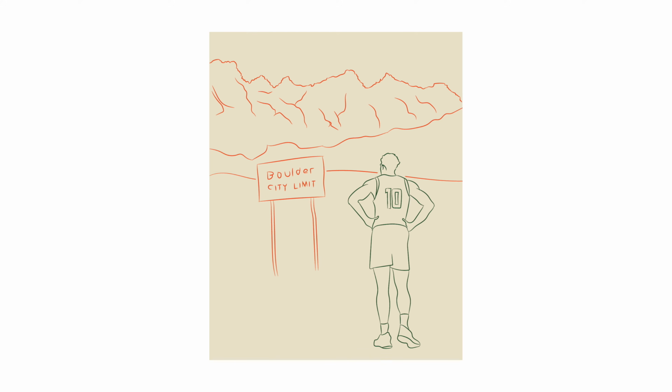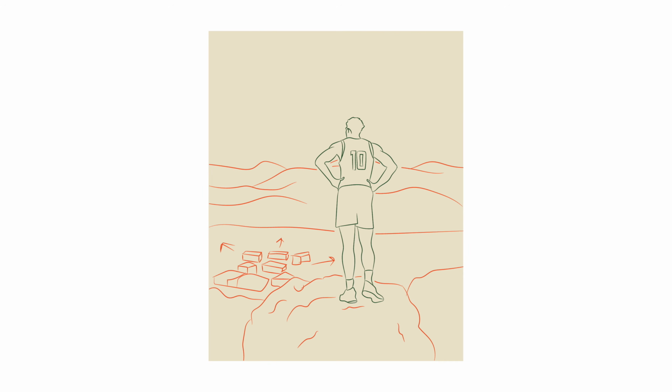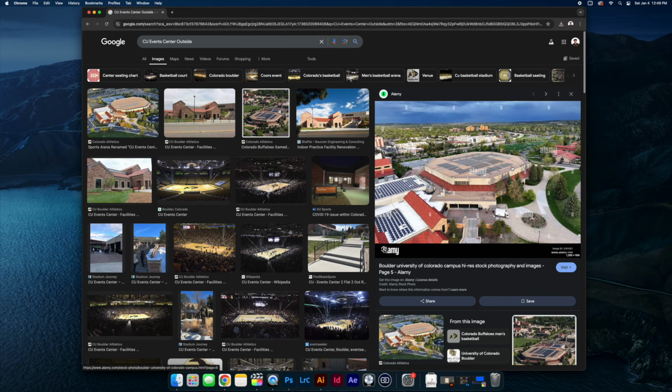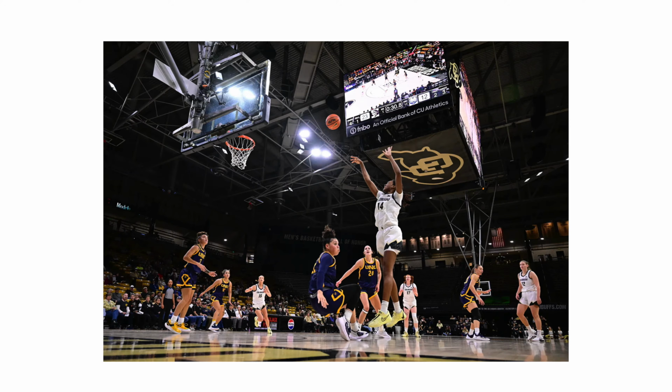With the image concept in place, the next step was to set the scene. I went through a few different ideas, Nick facing the Welcome to Boulder sign, or standing on a mountaintop with a city below him. But after a bit of workshopping, I landed on the idea of him facing the basketball stadium instead. The only problem was there wasn't a good exterior shot available, like at all. So I opted for an interior shot that featured the video board.